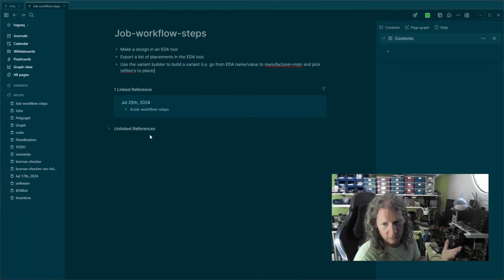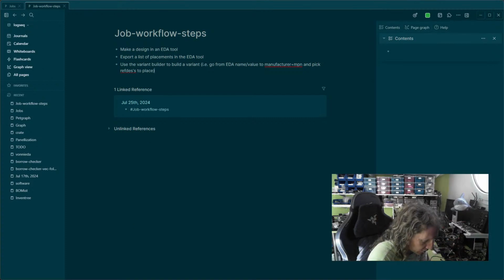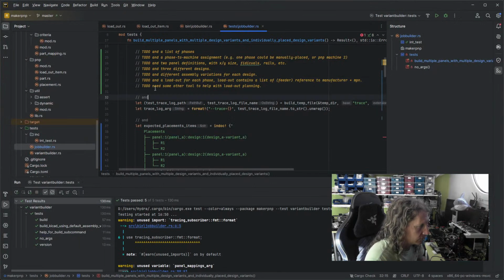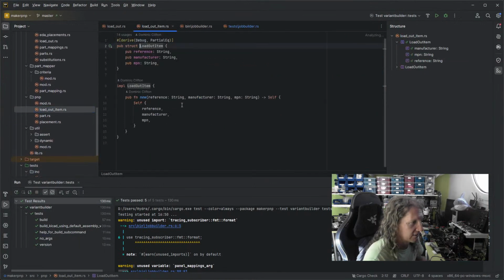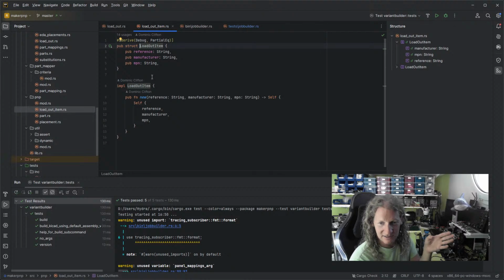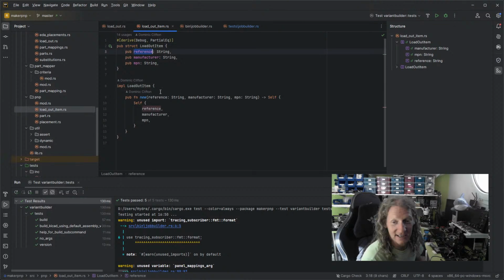And the variant builder, one of the things that it can take is a loadout. And if you remember the loadout items that we were dealing with, I'll just bring it up. We had this thing called loadout item, and I specifically didn't put feeder reference in here, or feeder.